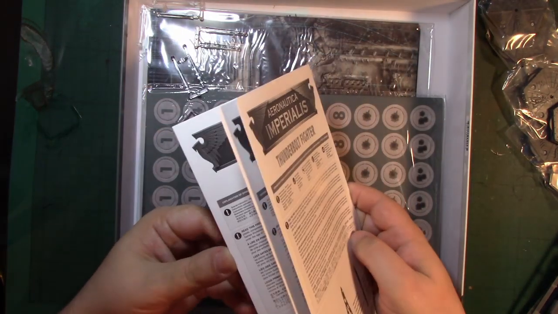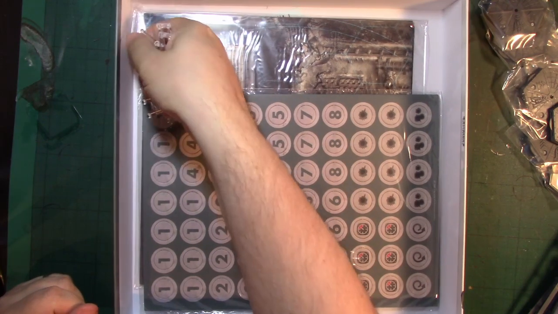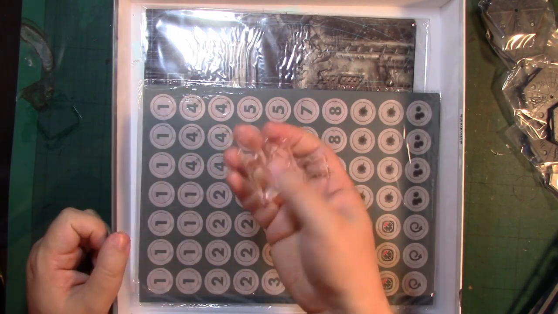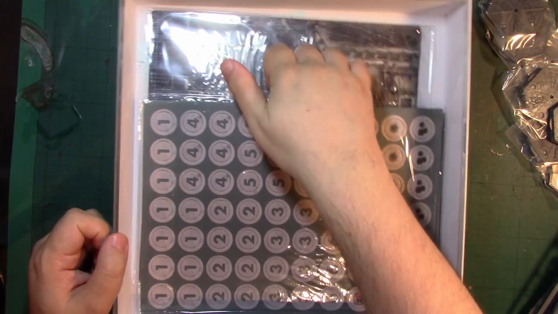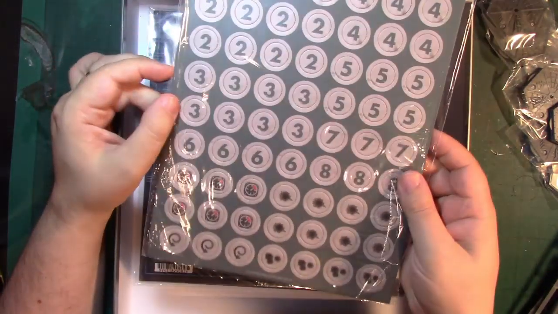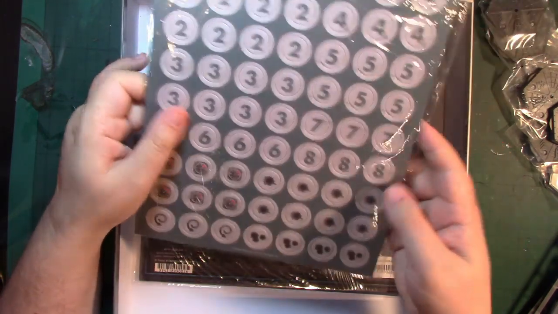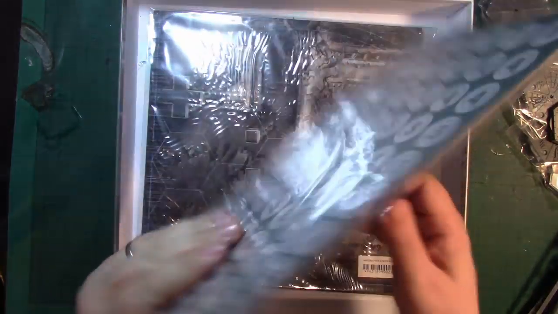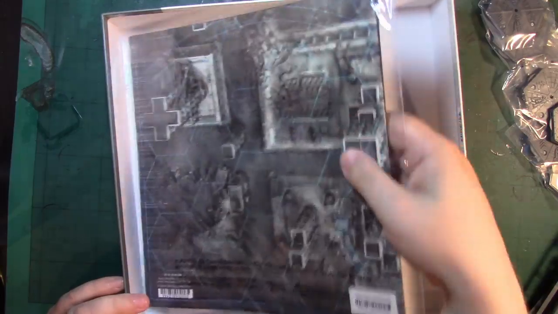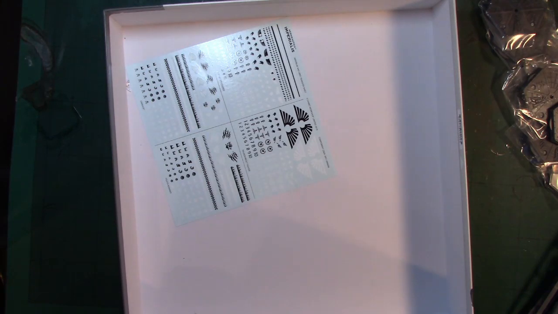You've got 4 sets of instructions. Can't be losing them. 2, 3, 4, 5. You've got 5 sets of clear plastic poles. Counters. So 1 to 8 are the movements, tail markers, spin markers, damage markers. You've got, let's have a look at exactly what this map is made of.